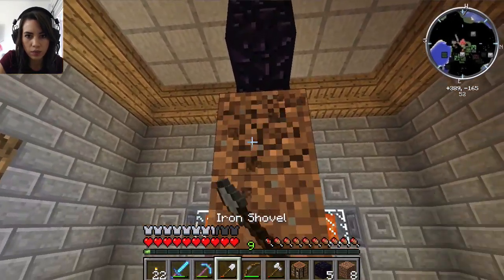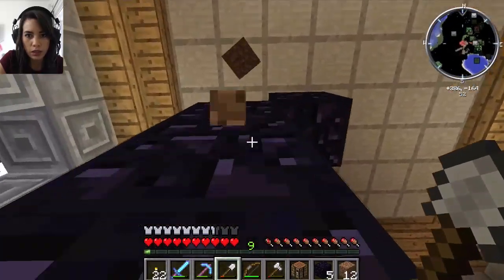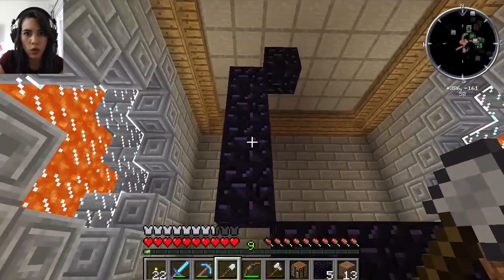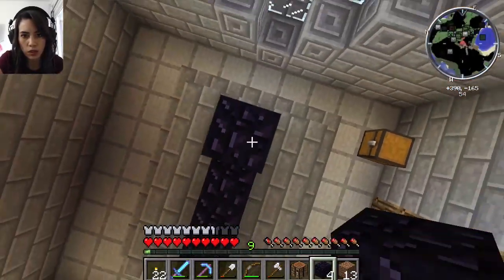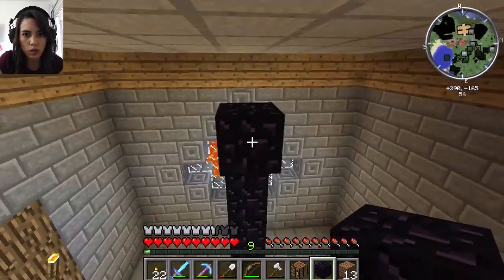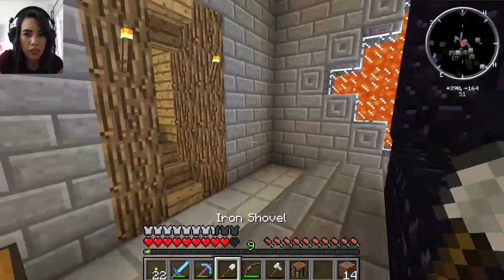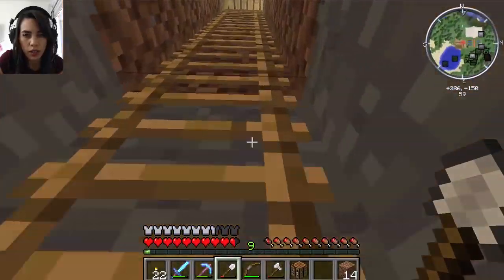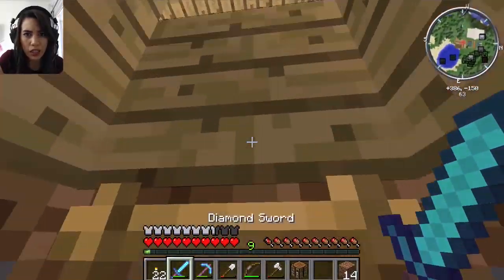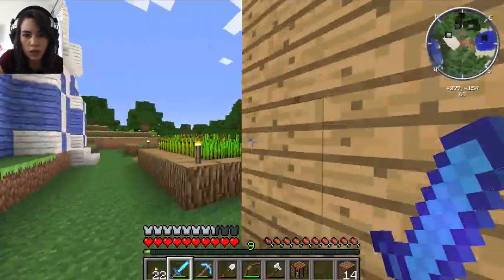Okay. Let's see how this looks, because I like the way this looks. I like the way the corners are cut out. Okay. 1, 2, 3, 4. No, I don't have enough. So we're going to have to go mine some more obsidian. I know where it is, I think. We're going to have to go out and get some more. Just go out this way.